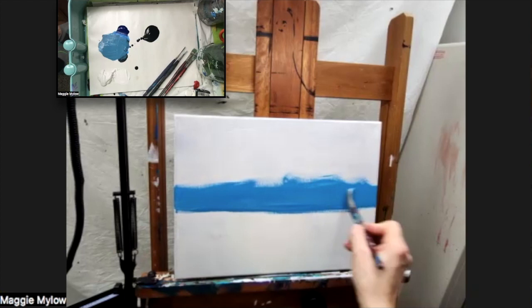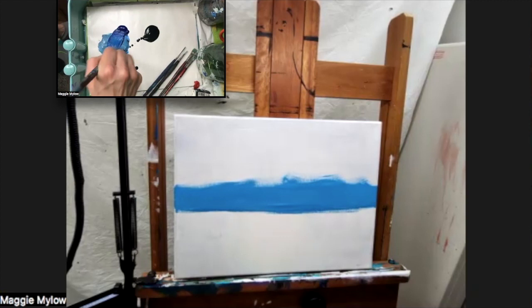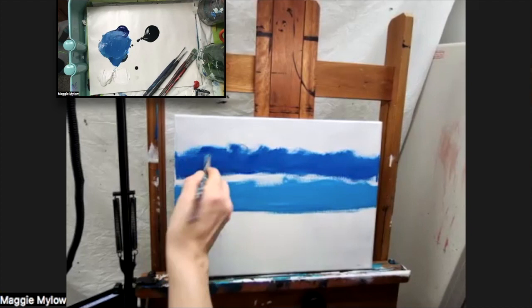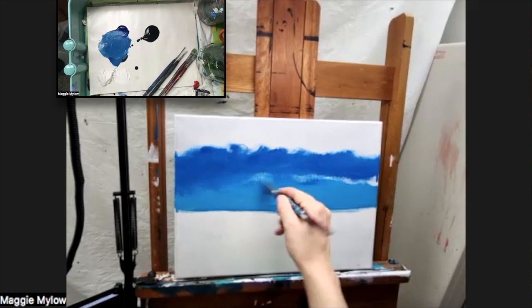All right, so let's add a little bit more blue in here. Gonna get a little bit darker. I picked up a little bit more black in there off of my brush, but that's okay. So you can start doing these little crosses. And then you can work these crosses down into this lighter color in here.